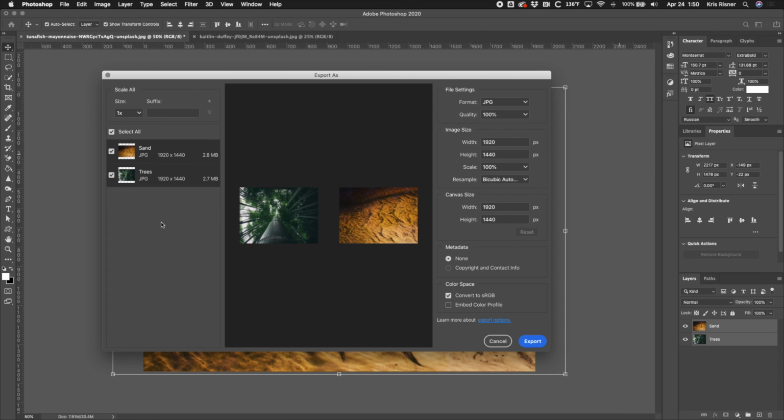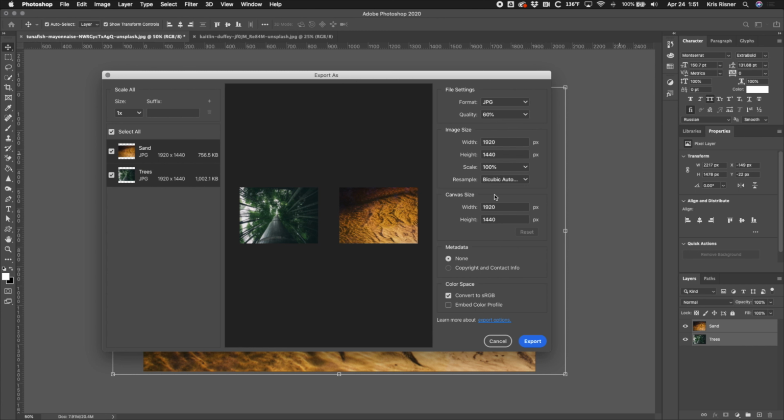Okay, so that's going to pull up the export as dialog, and we're going to choose JPEG as the format again. And right here we can change the quality, so we can do like 60%, which is what we did the last one at, so we're going to go ahead and do that here too. And you aren't necessarily going to be able to just choose a quality and always stick with it. Sometimes 60% works. Sometimes you have finer details and you're going to need maybe 80% quality. But for this, 60% will work fine.